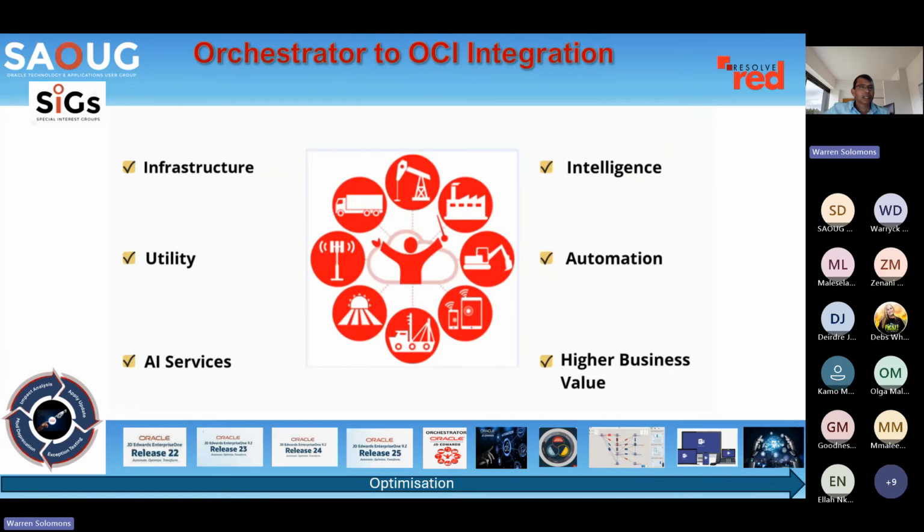So with this enhancement, you can combine the power and flexibility of Orchestrator with the infrastructure, the utility and AI services offered by OCI to build solutions that augment your Enterprise One system with intelligence, automation, and higher business value.